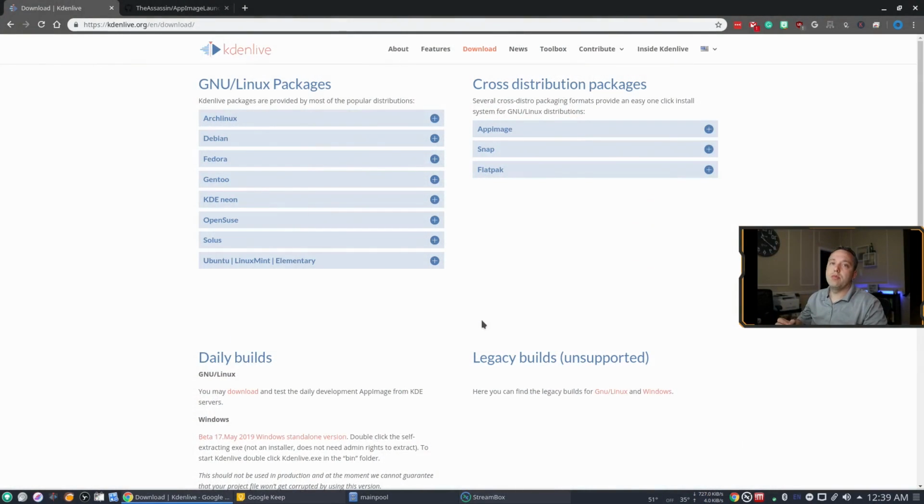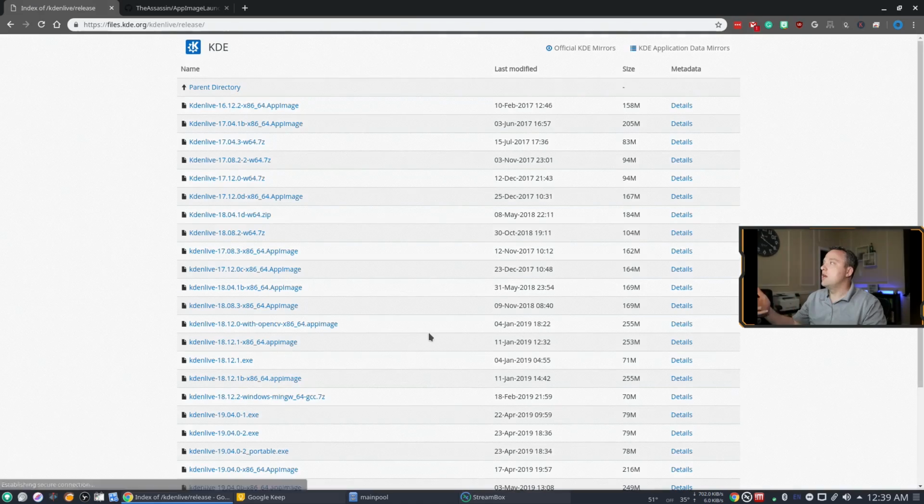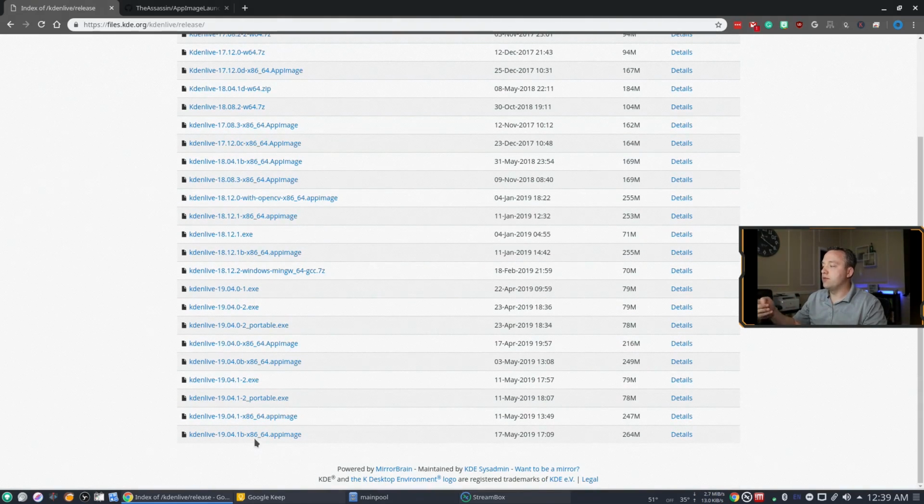Okay, let's start by actually downloading our AppImage. I'm going to use Kdenlive because version 19 just came out and is fantastic, and it's not in the official Debian repo. So I went ahead and purged Kdenlive from my system, and now we're going to download the AppImage. We'll just come here, go to releases, scroll down to the latest release and download this guy.